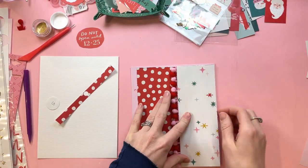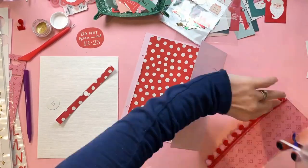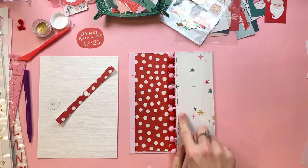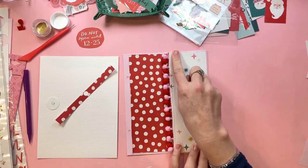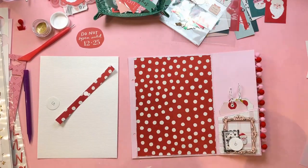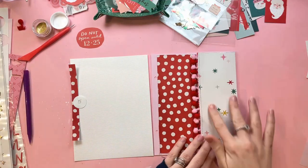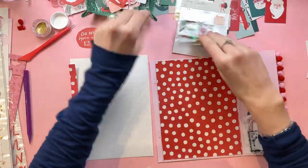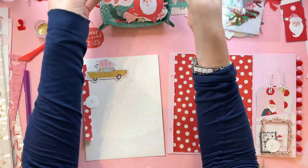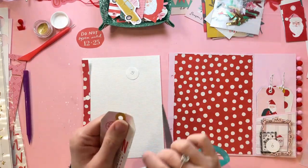I'm definitely going to run that through my sewing machine. I've done the sewing on there and now I'm just sticking that piece in place. That's looking lovely — the way that it flips open, you've got the pom-poms there in the middle of the page rather than on the outside edge, and then when you flip open it's on the outside edge, so it looks really, really lovely. I do need to decorate the other side of the flip-out. I'm not quite sure what I'm going to do on the big red area — I might add a large photo there or something. I'm going to wait and see what happens on the day.